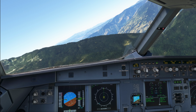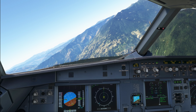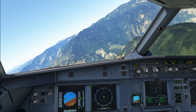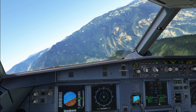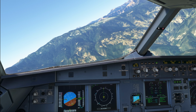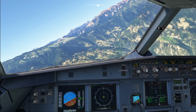Now let's quickly talk about how we're going to fly the approach itself. Basically, we are going to get ourselves almost down to the field elevation, just a tiny bit above that, because we want to make sure that we don't accidentally crash the plane into the hill ahead of the runway. So almost down to the field elevation, and fly the plane down into the VLS, but just keep it far enough out from the alpha protection range so that we still have full airplane maneuverability.